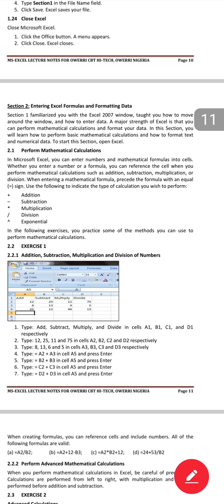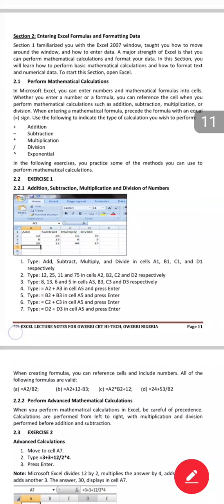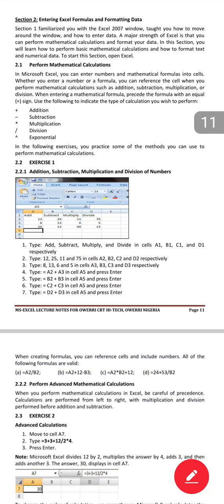When entering a mathematical formula, precede the formula with an equal sign. Use the following to indicate the type of calculation you wish to perform. We discuss one by one. Obviously, we use equal signs at the start of the formula for our mathematical calculations.